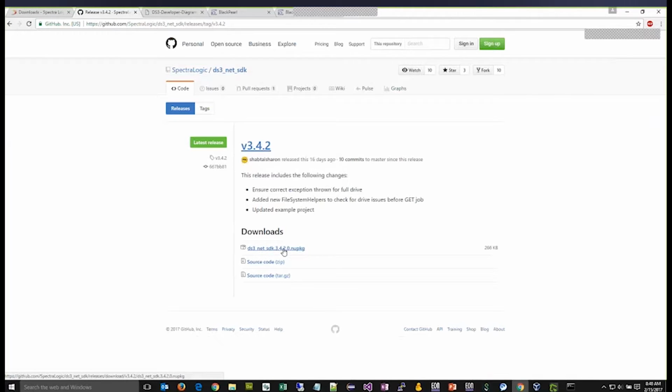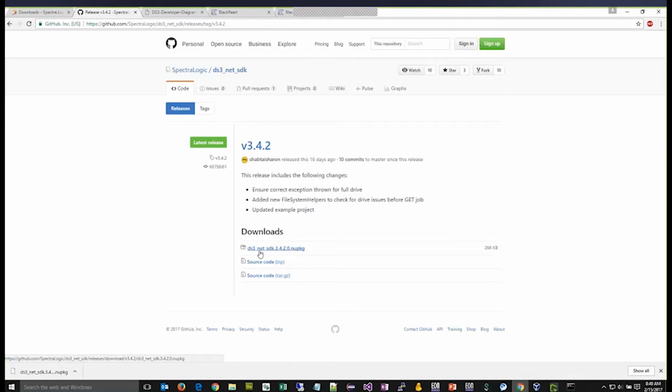And what we want, so when you're working with .NET projects, as some of you may know, you're going to use a program called Visual Studio, which is the software tool you use to create Microsoft applications. And we're going to download the SDK in what's called a NuGet package. And so what we do is we download this library. We click on this link. We'll download it locally. And that file is the SDK.